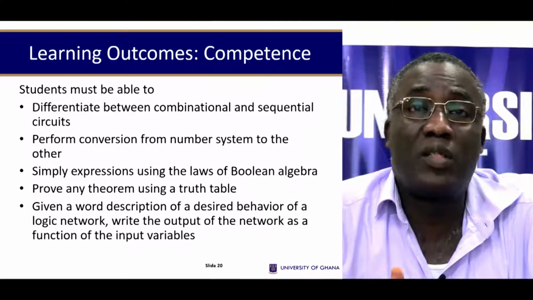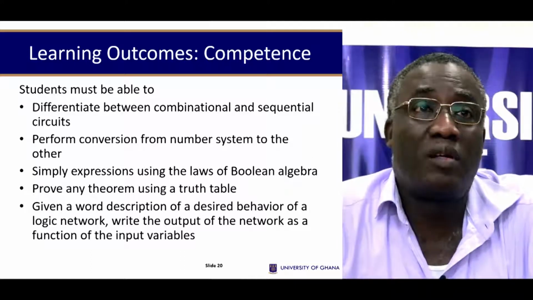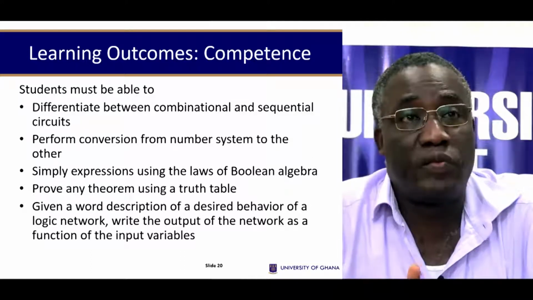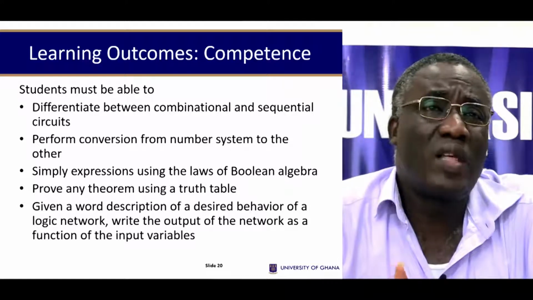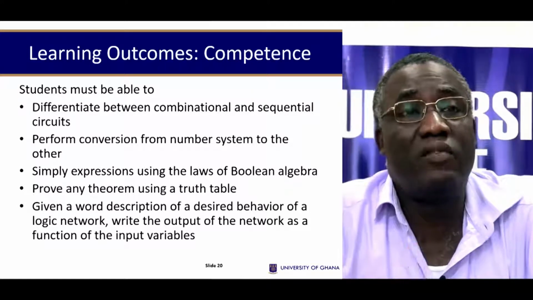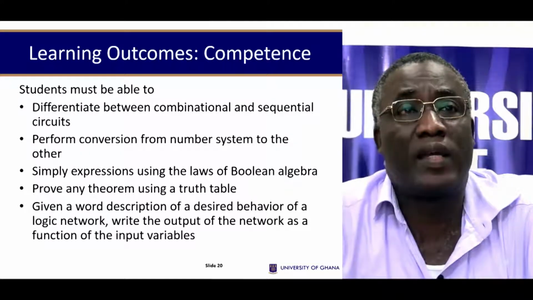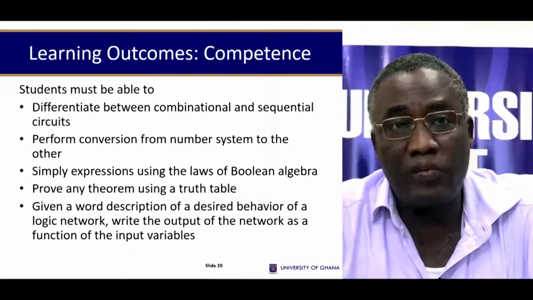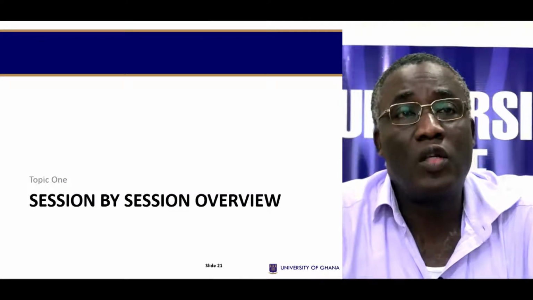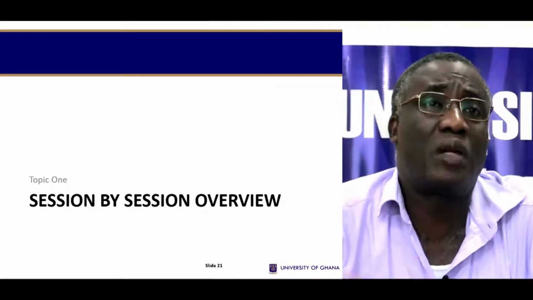Simplify expressions using laws of Boolean algebra, prove any theorem using a truth table. Also, given a word description of a desired behavior of a logic network, you should be able to write the output of the network as a function of the input variables. So let's look at each session. What are we going to cover in each session?